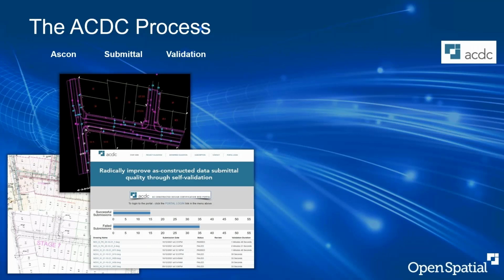We don't modify any of the user's data. We just show where those errors are and give you the text to say this is what you need to fix. Like it's mandatory to have number of turns on a valve, for example, if that's what you'd configured. So it's a configurable system.